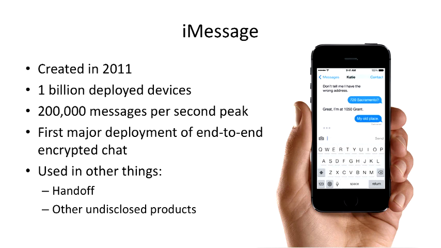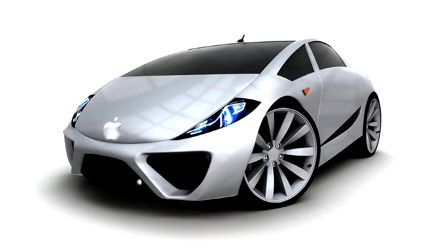And from a technical standpoint, it's interesting because it turns out that the iMessage encryption protocol isn't actually just used for messaging. Apple uses it in Handoff, which syncs the state of your browser from your desktop to your phone. You could see why you might want end-to-end encryption there. And then Apple uses it in one other undisclosed product that they mentioned existed when we were discussing mitigations with them when we disclosed the attack, but they wouldn't tell us what it was. I'd like to think that it was the Apple Car, but realistically it was probably something involving the iWatch.